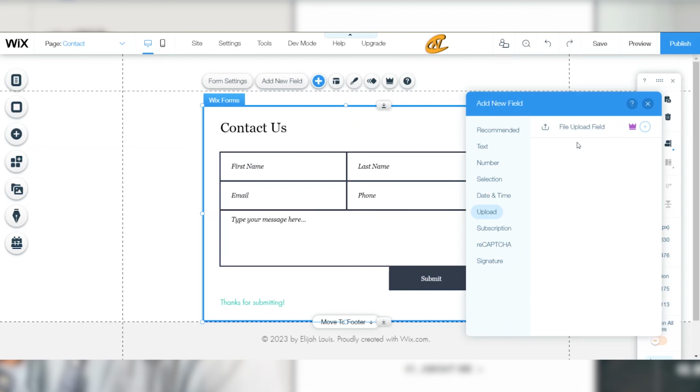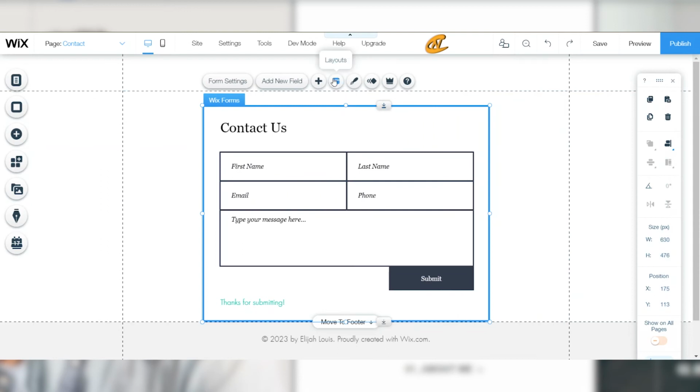You don't have to go through this process, but it's highly suggested if you don't know how to code. So definitely got the upload here. Then you have your subscription, then you have your reCAPTCHA, and then you have a signature field where people can sign and date. So that is how you add fields.